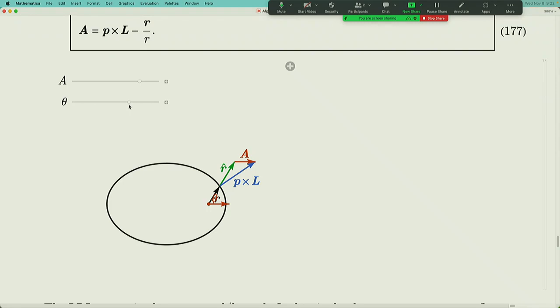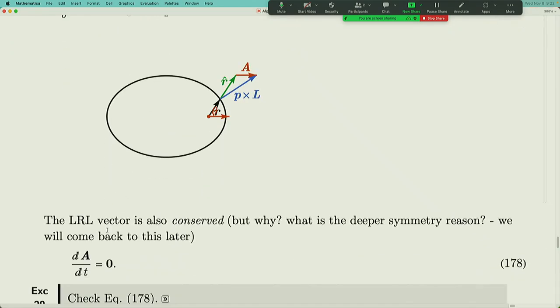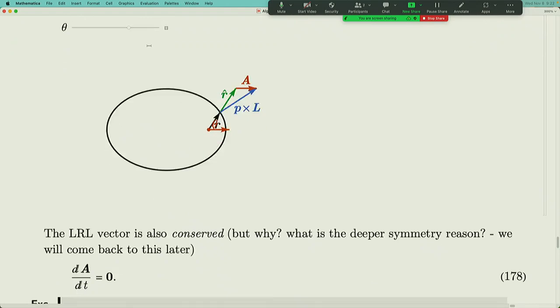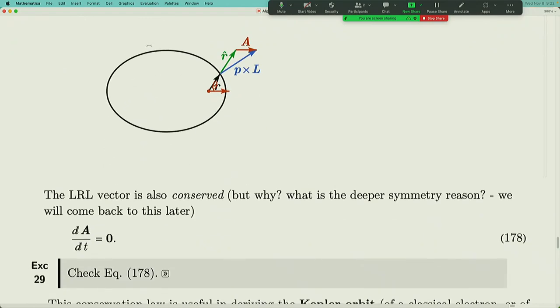And you can actually show that this vector is a conserved quantity by using the time derivative. So you can take the time derivative of this vector given this definition. So don't ask me how people magically figured out this vector, but it is a fact that if you take the time derivative, over P, over R, and then finish all the calculus, it can be checked that this A vector is indeed also a conserved quantity.